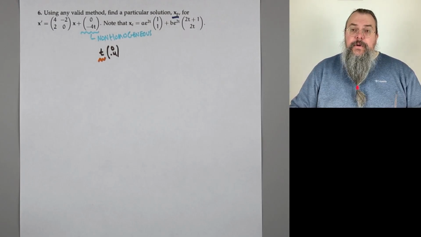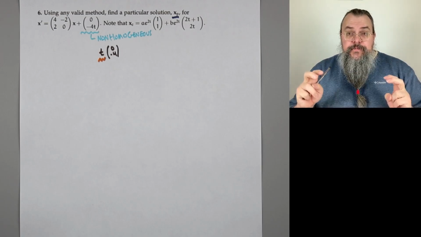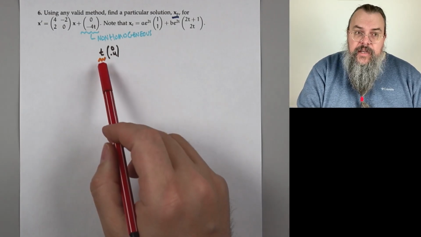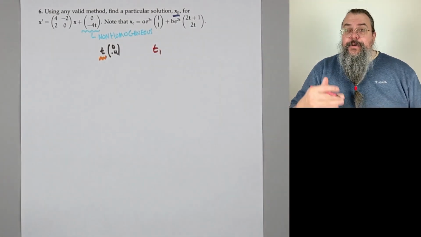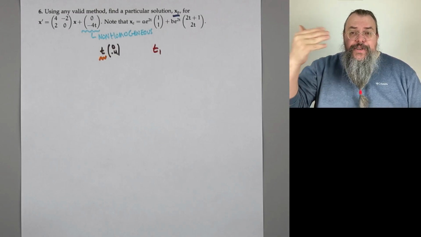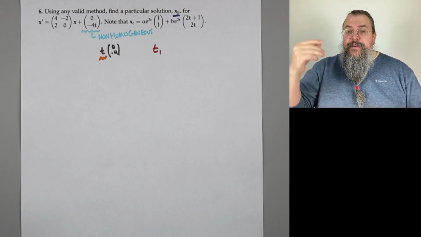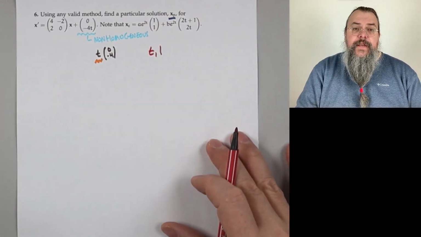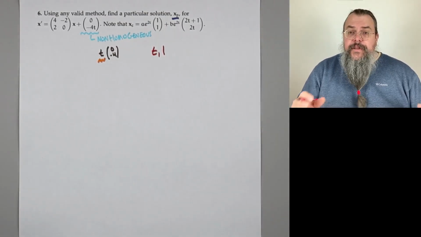Well, if we're using the method of undetermined coefficients, the first thing we say is, what should a typical solution look like? We grab the functions involved. One function involved is t, because it's right there. And we think back to what we talked about before with undetermined coefficients: if you have powers, you have to go all the way down. So if you have t, you also have to have all the lower powers, which includes 1. So we have t and we have 1. Those are our functions. Anything else? No, that's it.